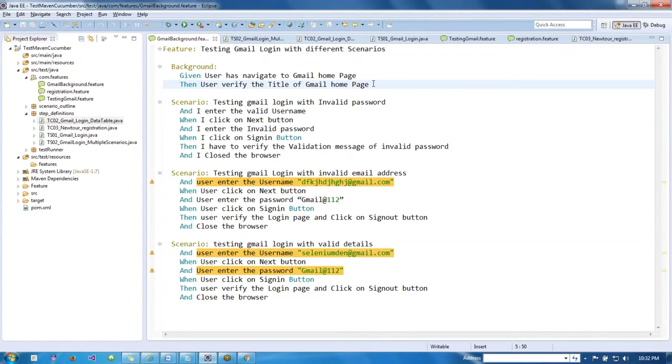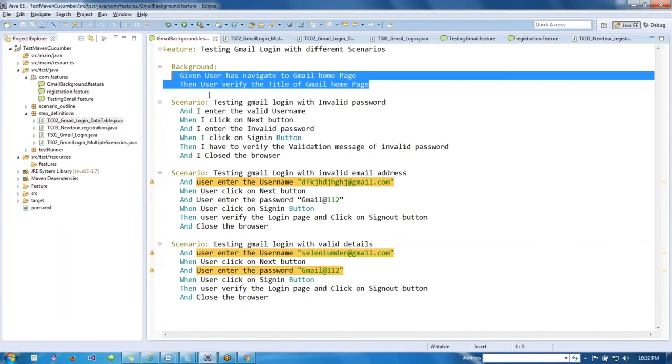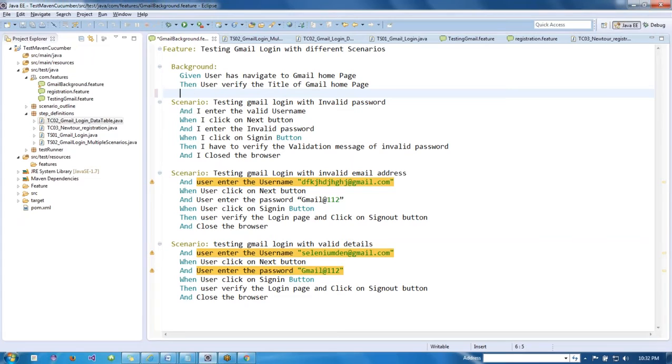But before starting the scenario, these two steps are to be executed in the background, common to all. If you put closing the browser there, it will apply for all three scenarios, and you're not going to execute the scenarios. We should not put that. So make it as this. And what next?